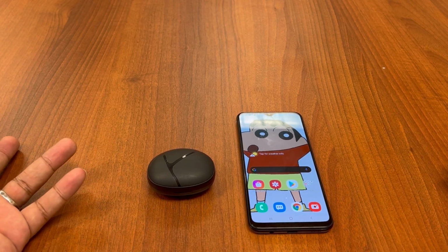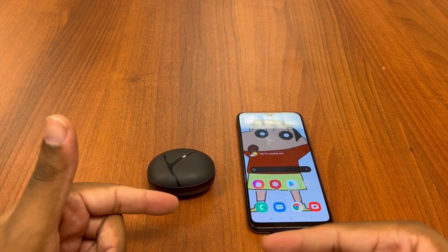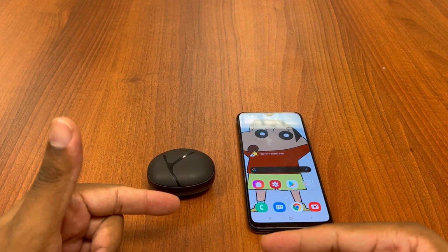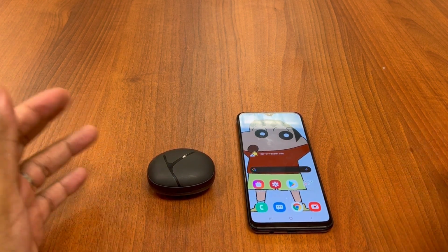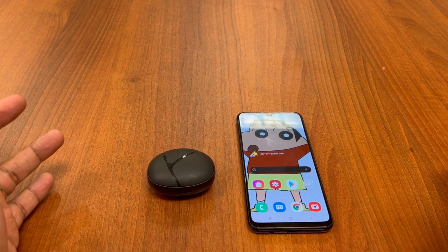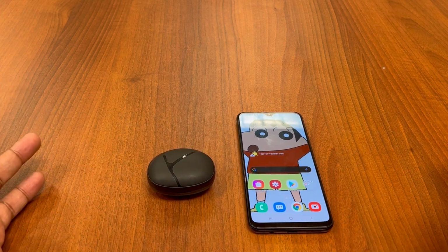Again, I don't expect the highest quality out of an $8 pair of headphones. But what I will say is, for anyone who buys these for music quality, it's not horrible. And to be honest, you can go many worse ways with headphones I've reviewed on this channel from Five Below. These actually don't suck. They sound very, very good.